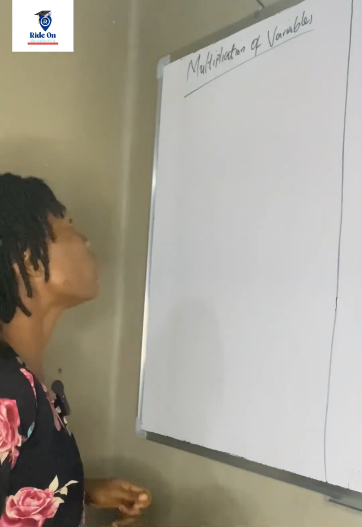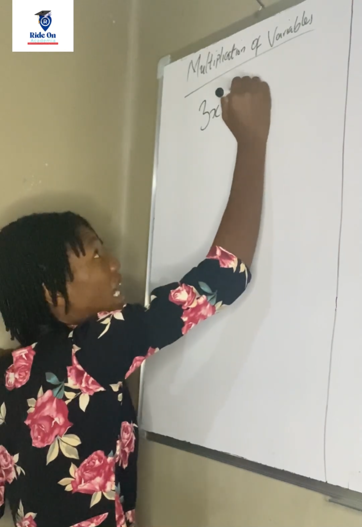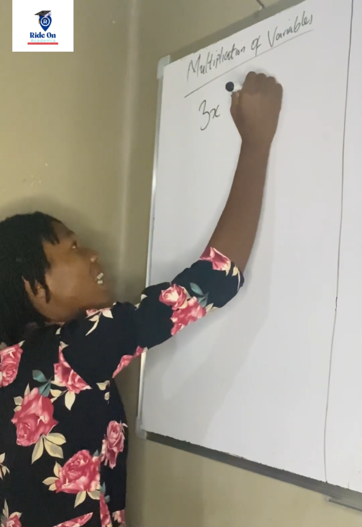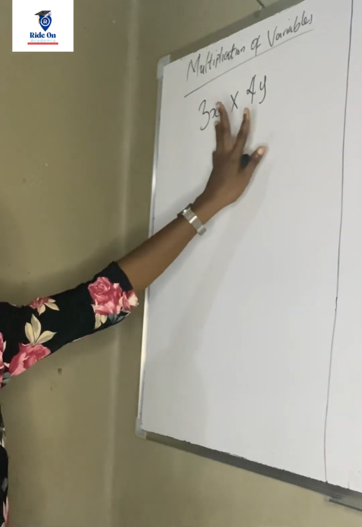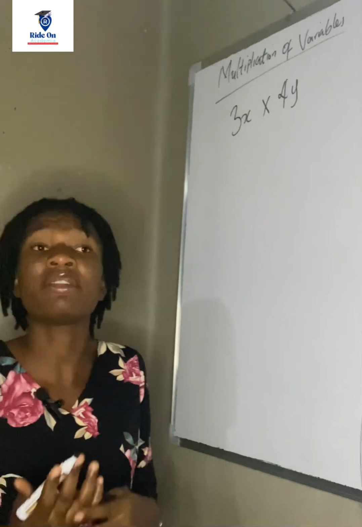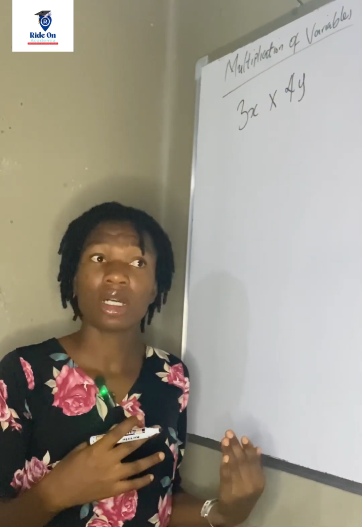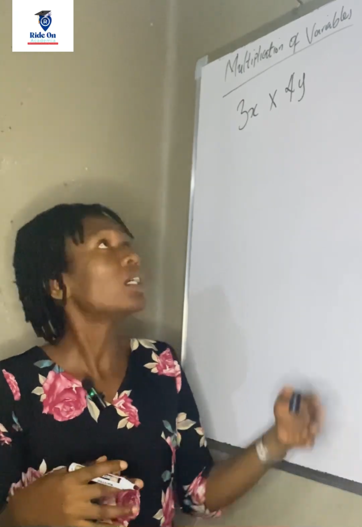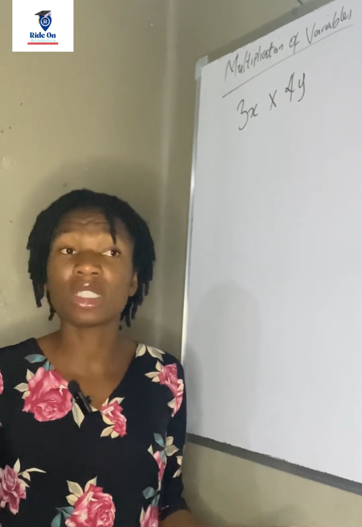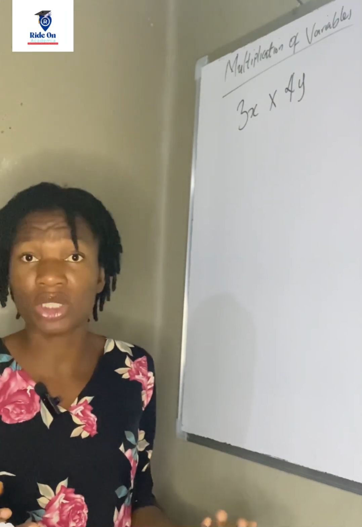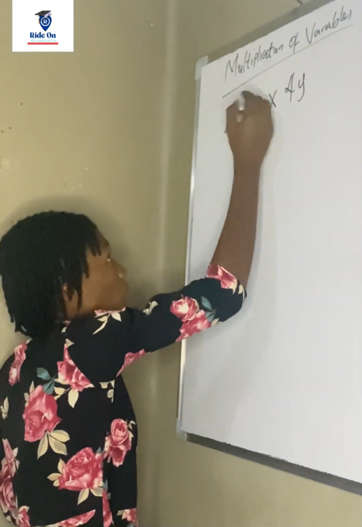Okay, now when you are having multiplication of a variable, the rules that apply are different from those of addition and subtraction of a variable. Now these are two different variables. It is possible to multiply variables even if they are unlike terms. Like I said, you cannot add or subtract variables that are unlike, right? In this case, you are able to multiply variables even though they are unlike. So when we are multiplying, let me even start with the sign.